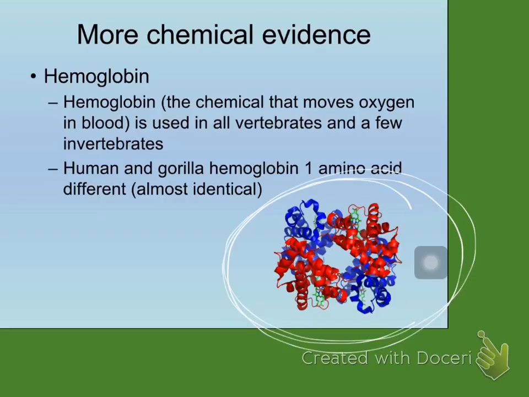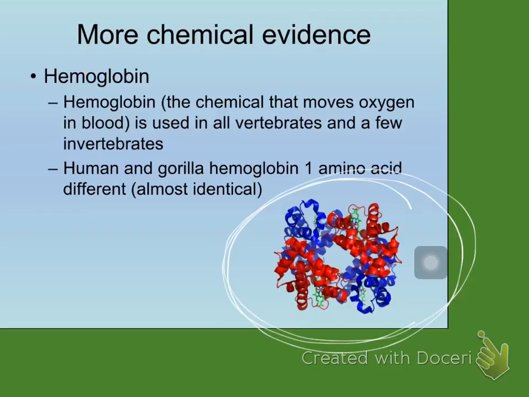This is an actual picture of what hemoglobin looks like. It's a compound, it's a molecule, and it's folded in itself, and it's got this crazy wild structure that your DNA tells your body how to make hemoglobin.